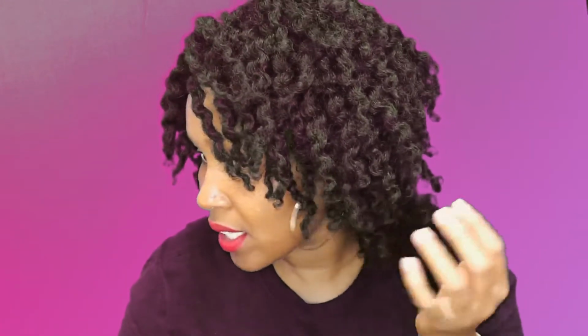I want to see if you guys can get a little close up of the curls or the waves. And at first when I was taking it down, I was concerned about the ends. You know what I'm saying? But I actually like the ends, because at first I was like, well, maybe the next time I do it, I will put little bitty rollers at the end, or do Bantu knots that always give it that little extra curl at the end. But you know what? This didn't do half bad. I can deal with this twist out look. I love this wig.